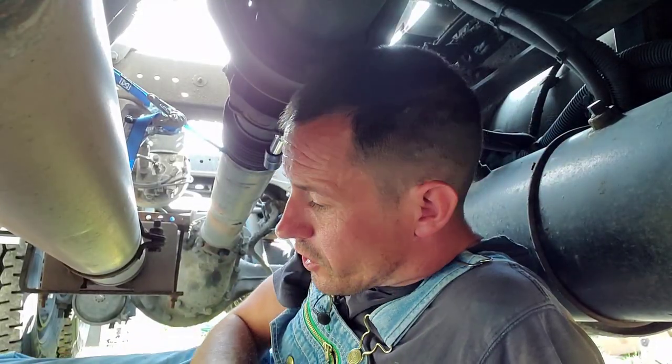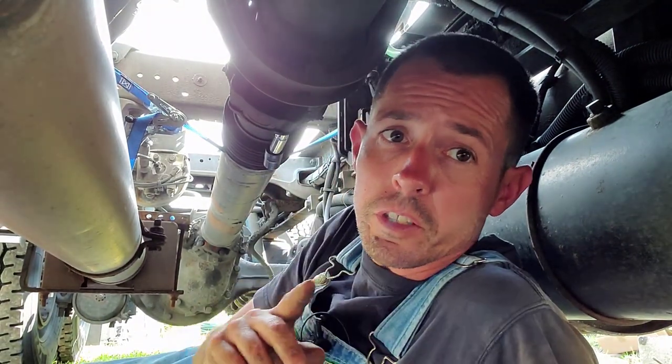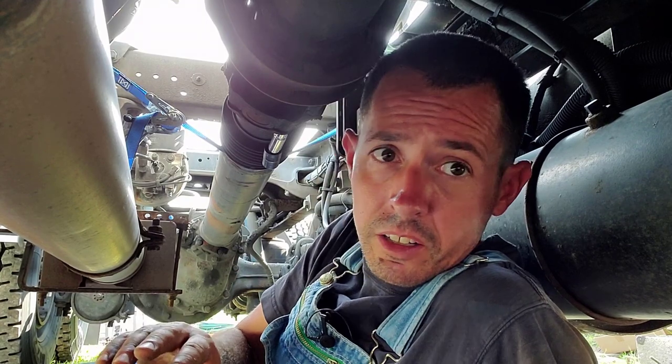All right, so back underneath the truck here, had a little bit of prep work to do. Got all my tools underneath here, got the air compressor running out there, so it might be a little bit of noise from that also.